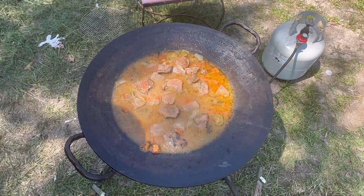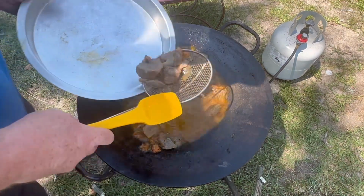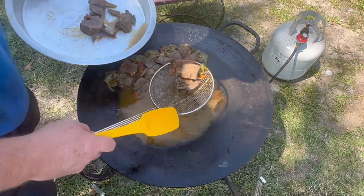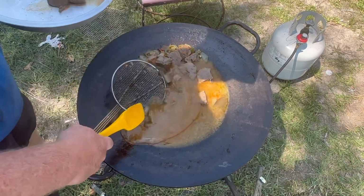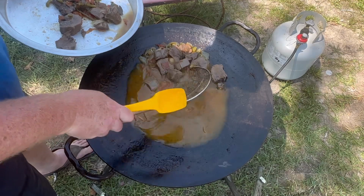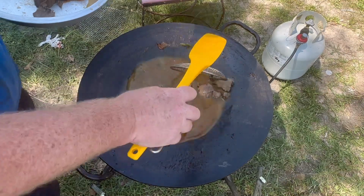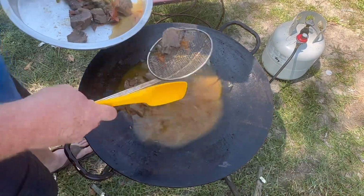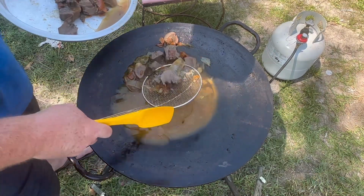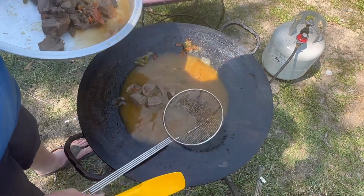So what we're gonna do, time to get it out. So I wanna get the meat out, and I'm gonna separate it from the rest of the vegetables. I'm gonna let it cool enough so I can chop it. And I'm gonna dispose of all this liquid and the rest of it. I guess I could strain it and keep the broth to make a soup or something, but I'm not gonna do that today. I don't have time for that. I don't even have time to make my own tortillas. I'm using store-bought tortillas, and I'm using jarred salsa verde, but I did make up some pico de gallo earlier when this was steaming. So anyway, I'm gonna go ahead and get these meat pieces out just like that, and I'll meet you inside.